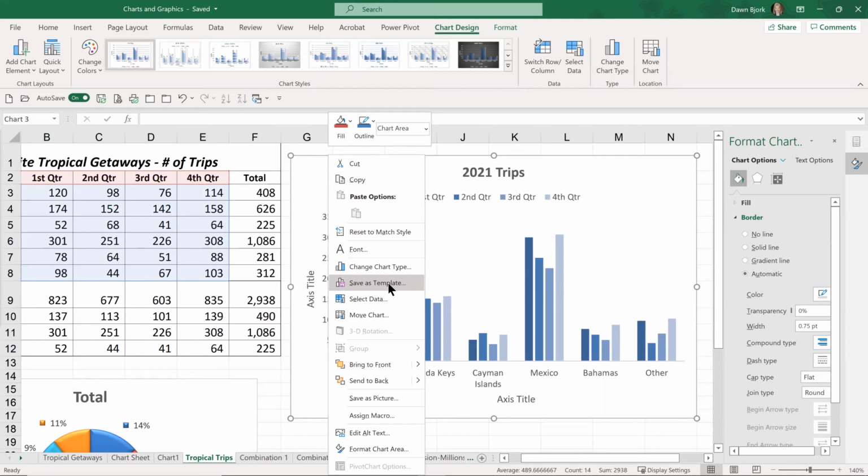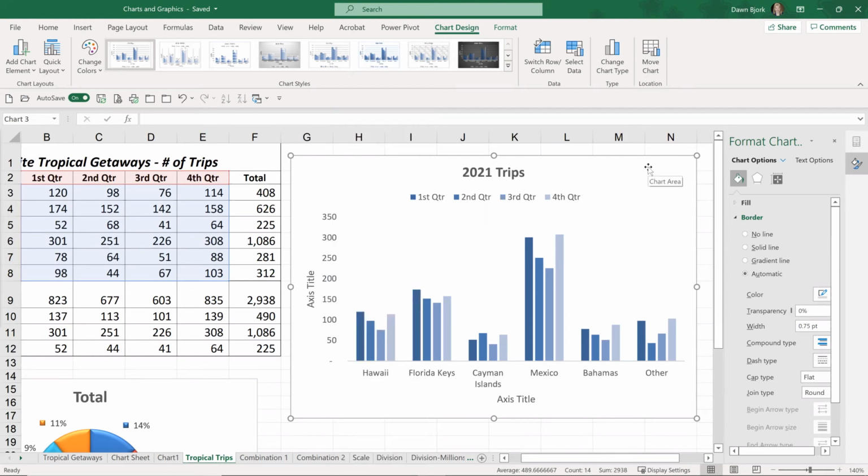They go to a specific file format called a .crtx. This is something you could go to that location. You may have to unhide the view of that folder if you wanted to share them and have them be on other people's computers as well. So that's the idea of a chart template. And hopefully that gets you inspired in terms of what's possible.